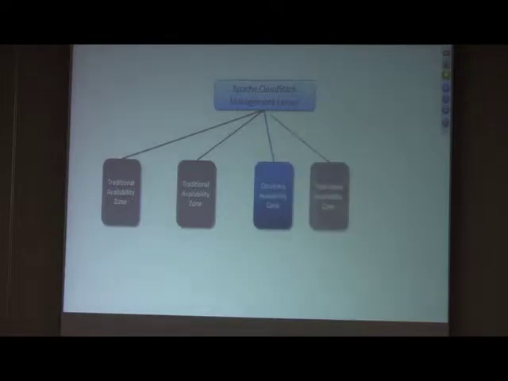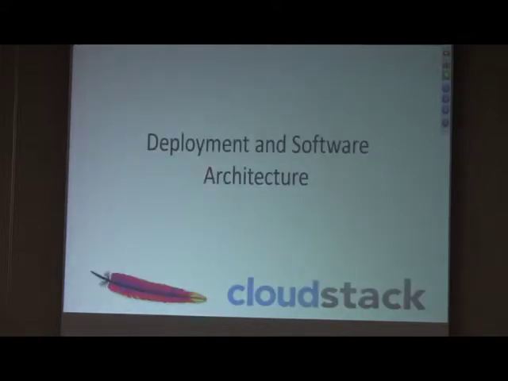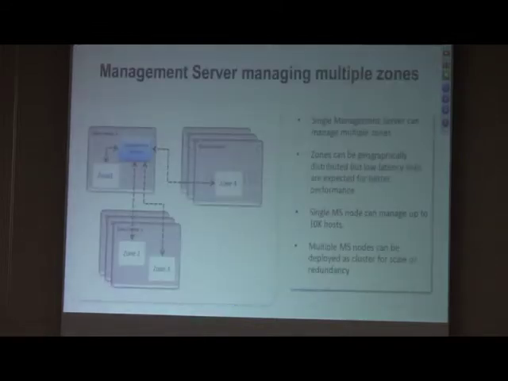And that's basically the same type of deployment. You can deploy that under one single manager. So for CloudStack, our management server can deploy in one availability zone. There needs to be a low latency connection between it and the availability zones that it controls, but they can be geographically distributed.